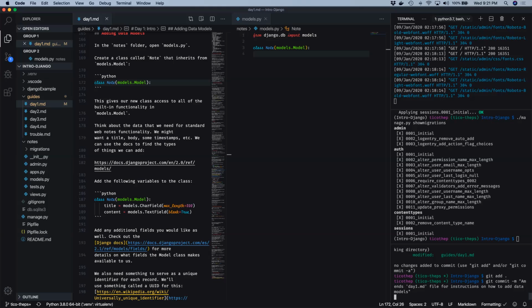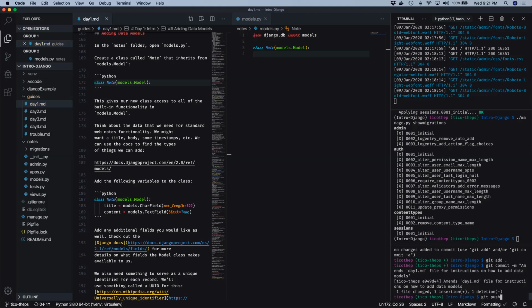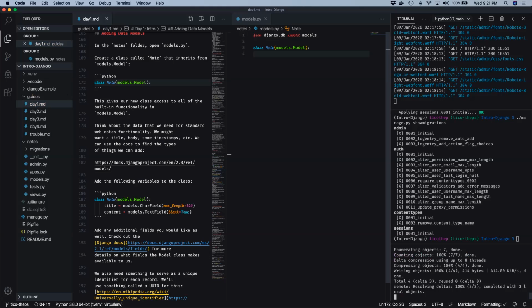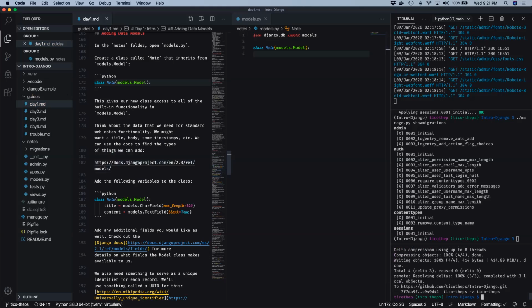Okay, end quote. And I'll do a git push. There we go. Always staying up to date in case anybody else who's using this project, or anybody else who's also working on this project will be up to speed with what I'm doing locally.